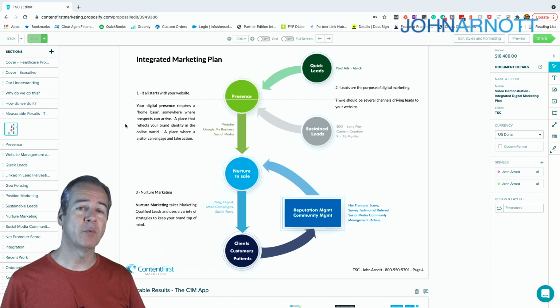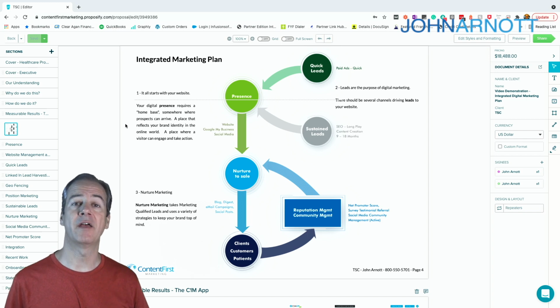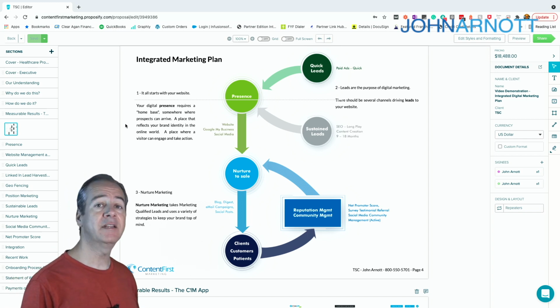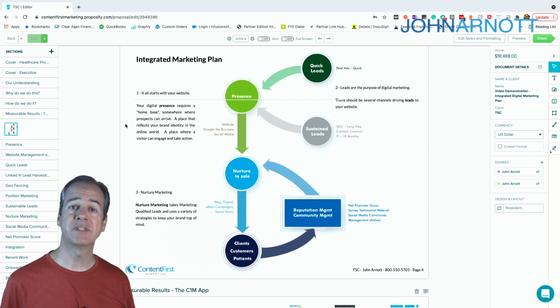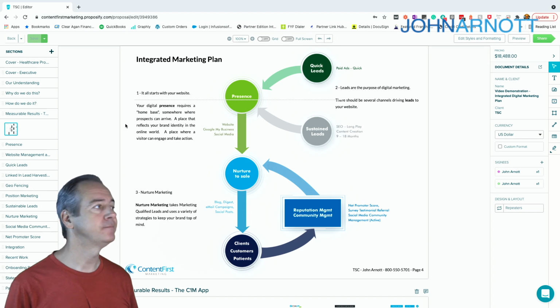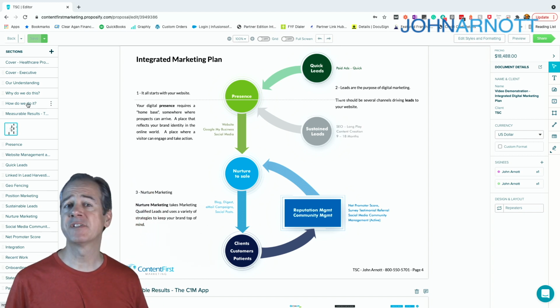Most times when we're communicating with a client, they've used some aspect of what we do, but maybe not in the way we tie it all together. So we take them through these simple 1, 2, 3 steps to share how we do things in our company, and we give it a simple name. We call it an integrated marketing plan.